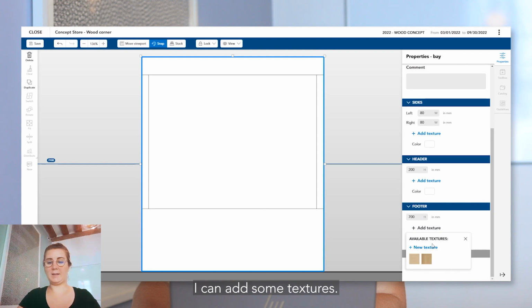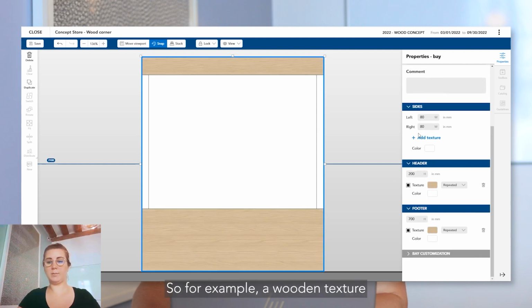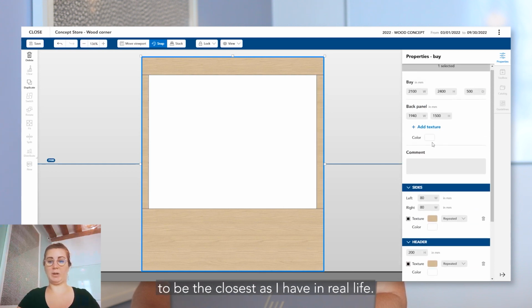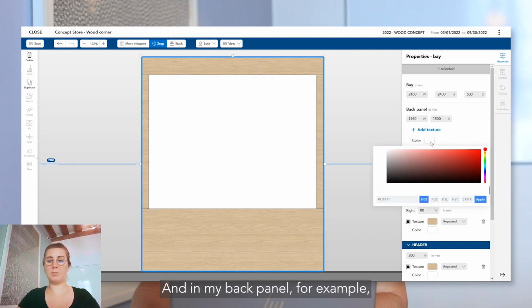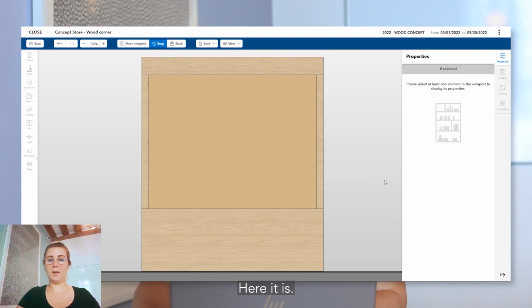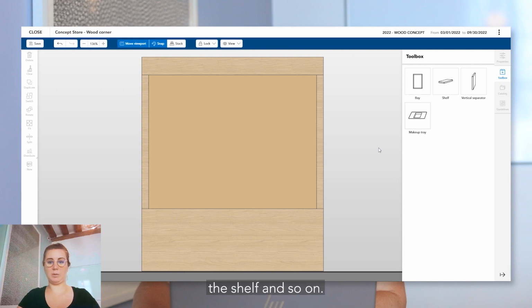I can add some texture, so for example, a wooden texture, to be the closest to what I have in real life. And in my back panel, for example, here, I can add a color. Here it is. And then I can add from the toolbox the shelves and so on.